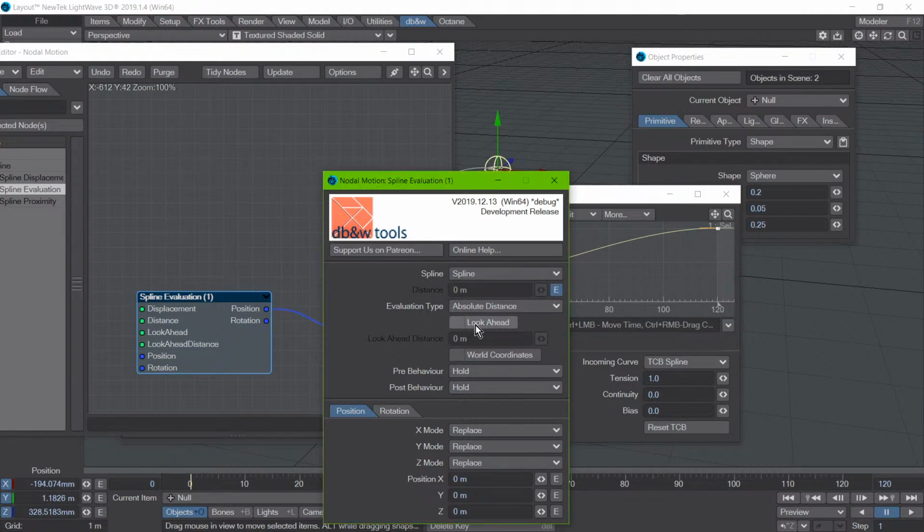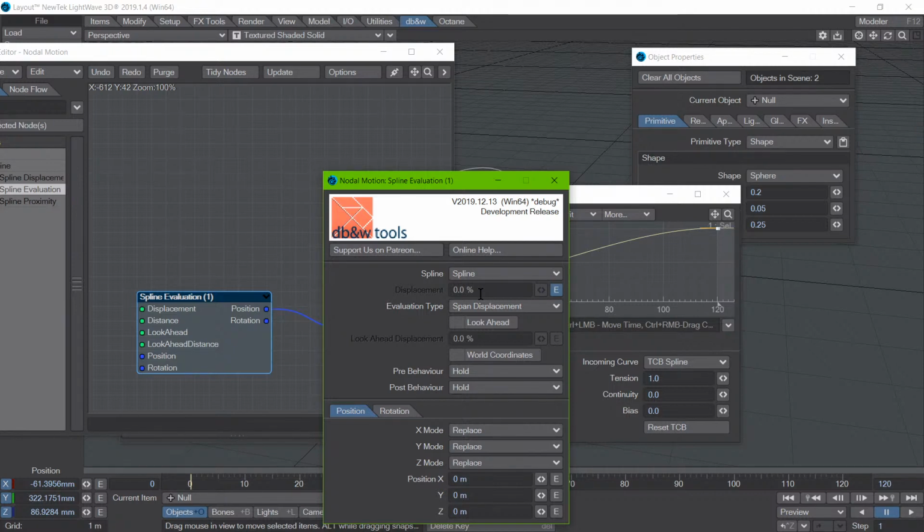I'm also still not happy with the label displacement here. That's kind of from Fusion. But yeah, if you have any better ideas of how to call that, because it's basically displacement along the curve as a percentage.